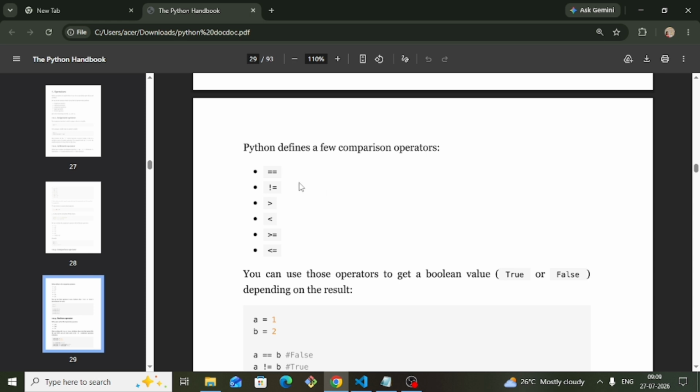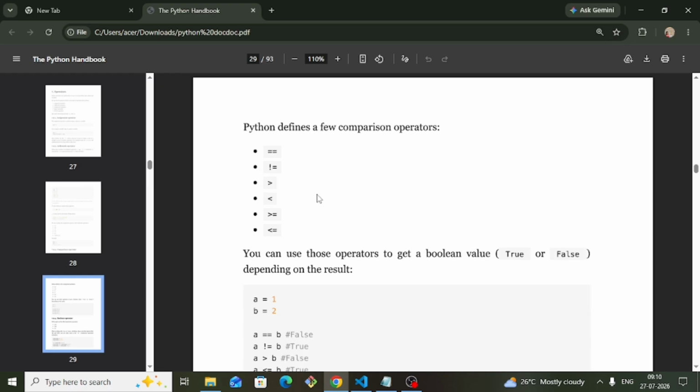Next is not equal to. This checks whether two values are different. If we write 20 not equal to 10, then we will get true because 20 is not equal to 10. The next is greater than, and the next is less than.